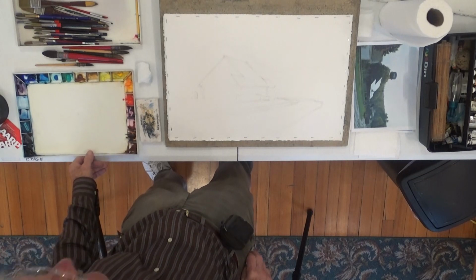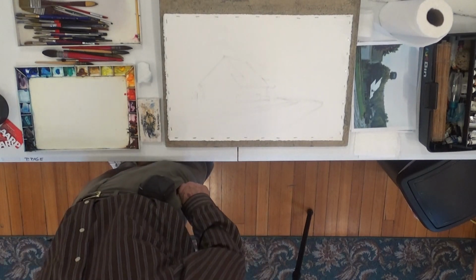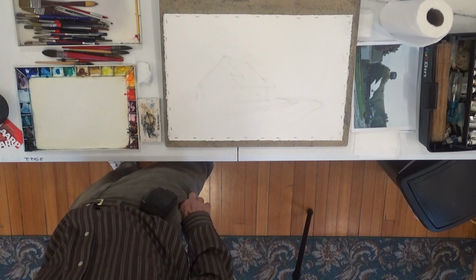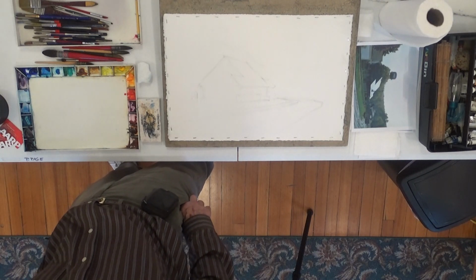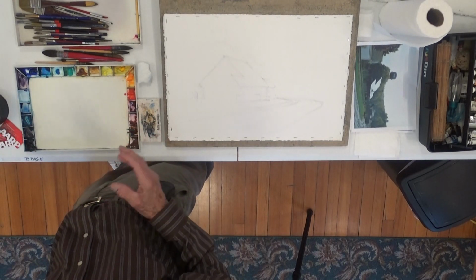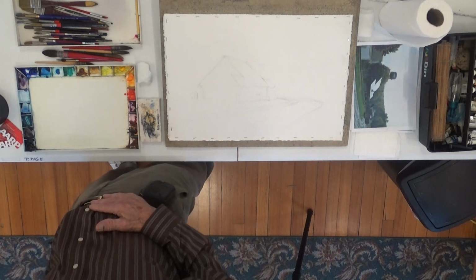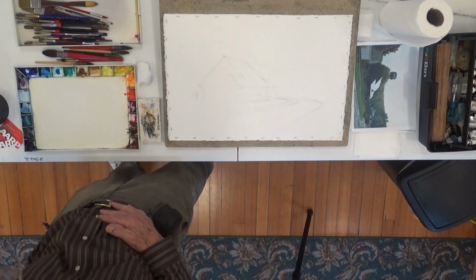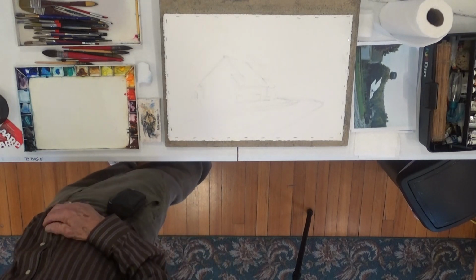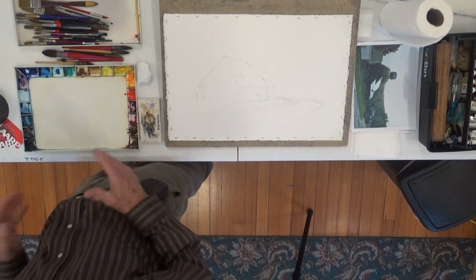My palette, you can probably see it up there, I think. I have basically two primaries: a cool yellow and a warm yellow, a cool red, a warm red, a cool blue, a warm blue, and other variations of those on my palette. But basically that's my palette, and I can paint just about anything with those colors, with the exception that I cannot do without burnt sienna. And I also need something that makes a nice dark, and I will use either Payne's gray or neutral tint. I can mix that with burnt sienna, and you can get a nice black with those colors.